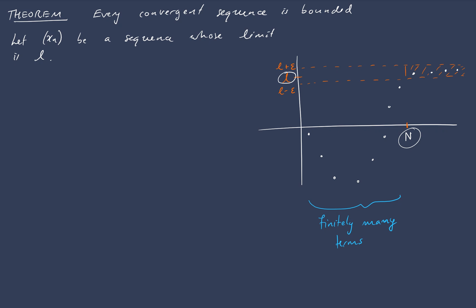And so we know that, and the thing is we know what size all of these terms have. So if we want to look at the magnitude of these terms, they have values, absolute value of X1, absolute value of X2, up to absolute value of XN minus 1. That's the size of the first N minus 1 terms of my sequence. So when I'm trying to choose a candidate value for the bound, one thing I could do is I could look at the maximum of this set of numbers.